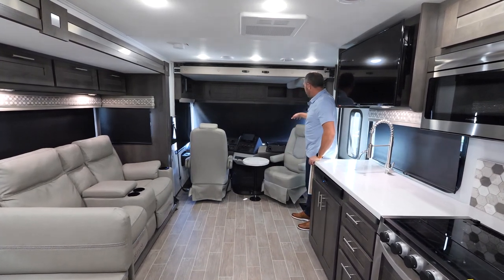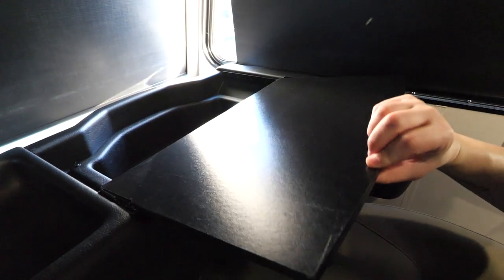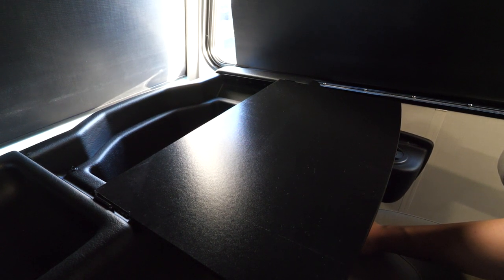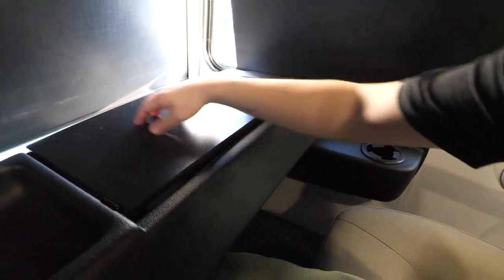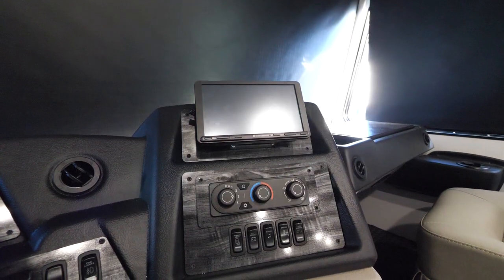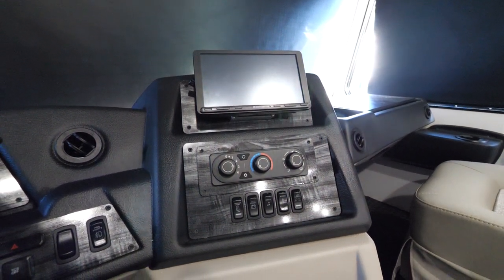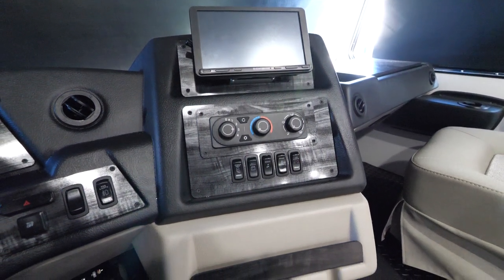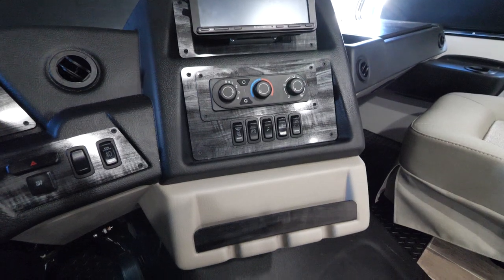Moving on inside, we have a computer workstation. It's really nice because there's storage underneath when you flip it open — you can put your laptop on there, do crossword puzzles, and there's also a lot of storage for odds and ends. We also have power on the side of the center console: three plugs and a couple USBs on the front. The middle USB is actually to work the radio when it comes to Apple CarPlay or Android Auto.